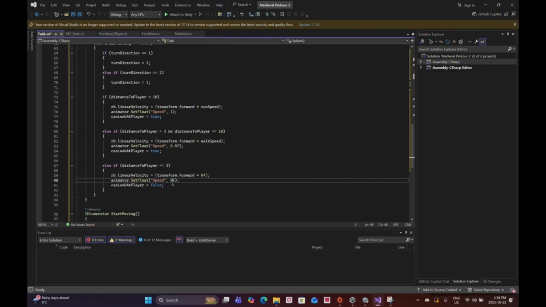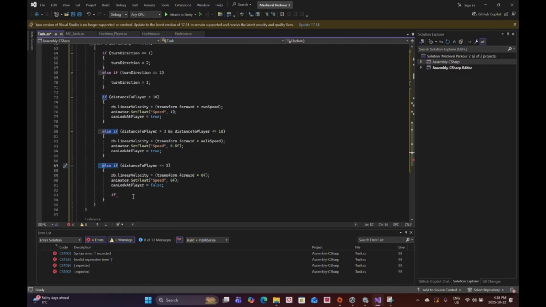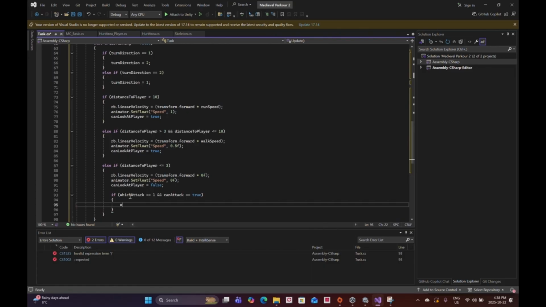So under this condition, if distance to player is smaller or equal to 3, if which attack equals 1 and can attack equals true, then which attack gets set to 2 and can attack is set to false.